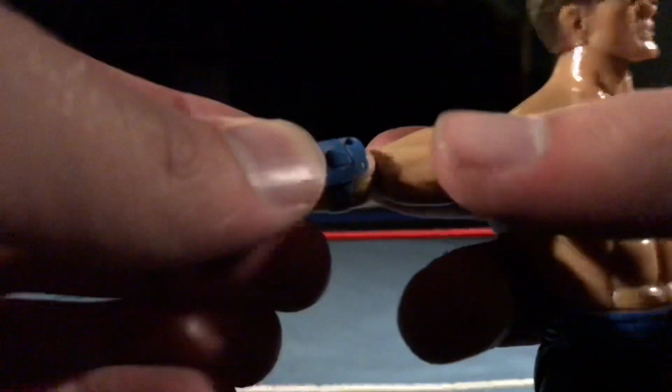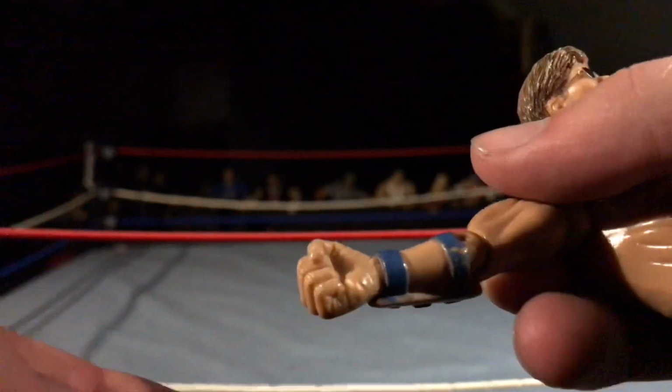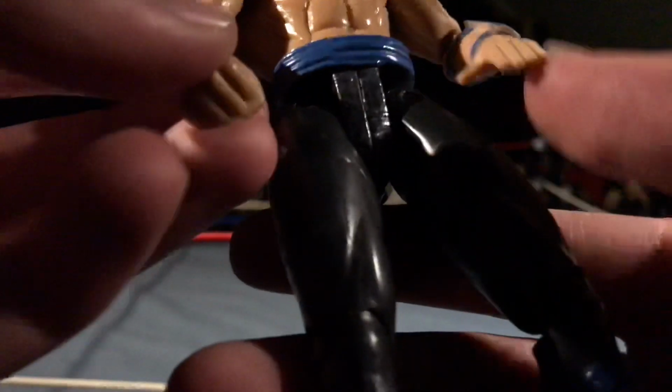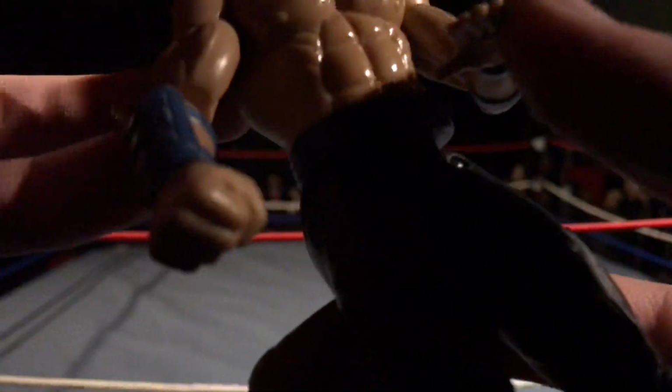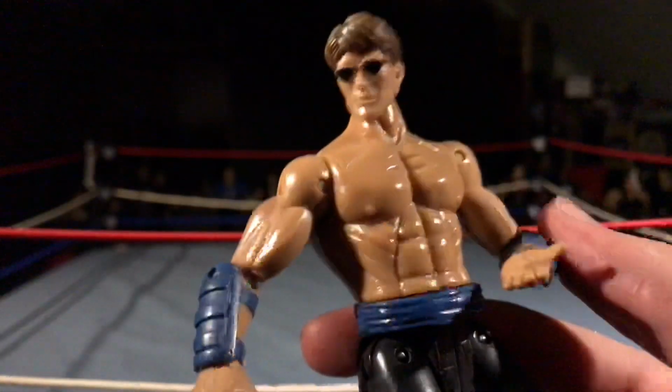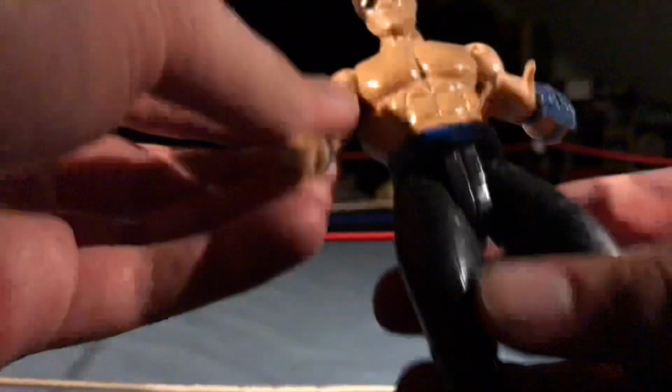You can see his blue guards here, which are kind of cool. Of course, they're molded, so they hold up nicely. And this figure actually came with a couple different sets of hands, but I've always kept these two in for years. I figure it's a nice compromise. You have an open hand, and then a fist clenching, so I guess in a way you can have him do some sort of fighting pose. I always felt like that was a good compromise ever since I was a kid.